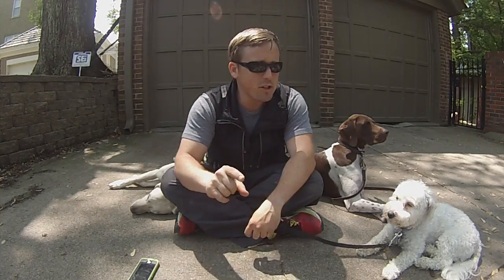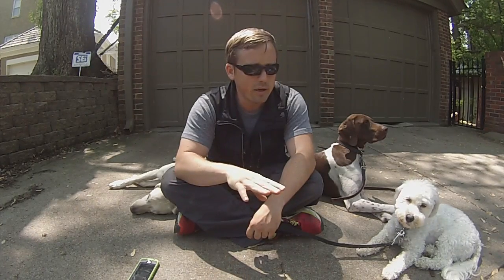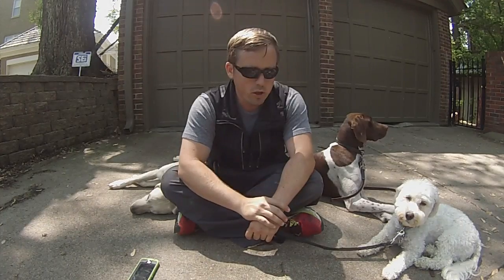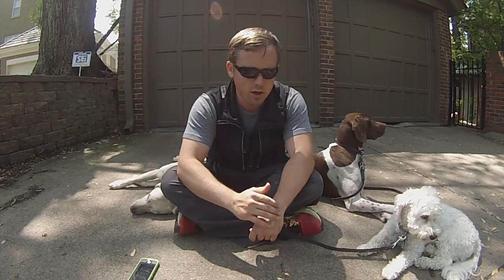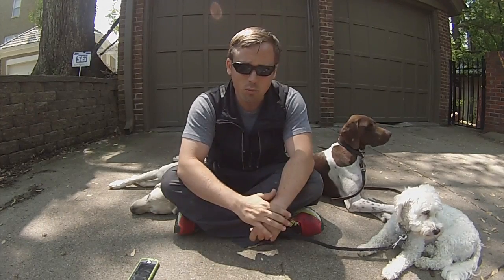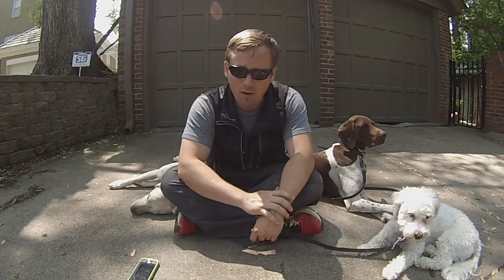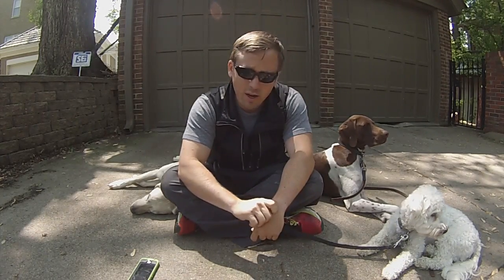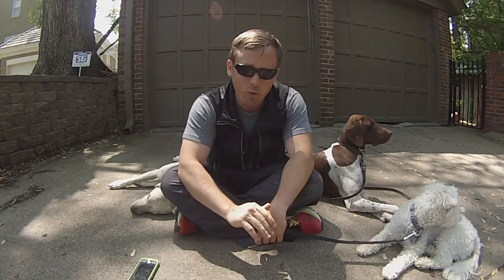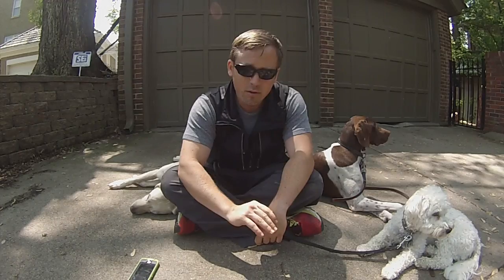Once my dog understands how to shut the pressure of the collar off and is paired with the reward, you don't see this dog who shuts down to correction. You see this dog who tries harder, moves faster. And we start slowly dialing up on the collar. A little bit higher, a little bit higher. I don't want to get to that point to where that correction is shutting my dog down.